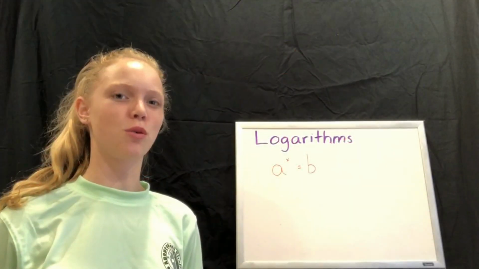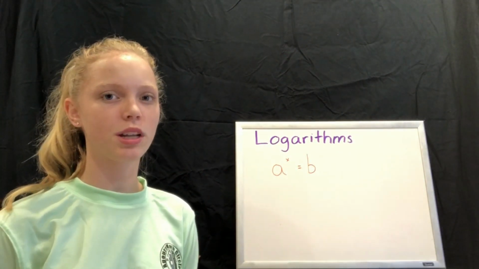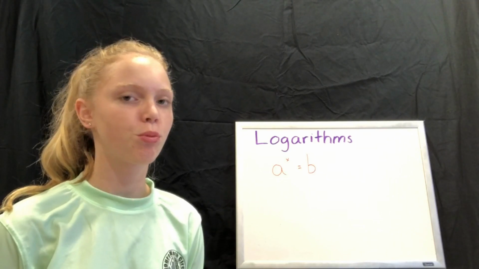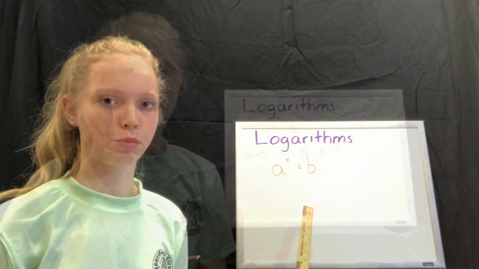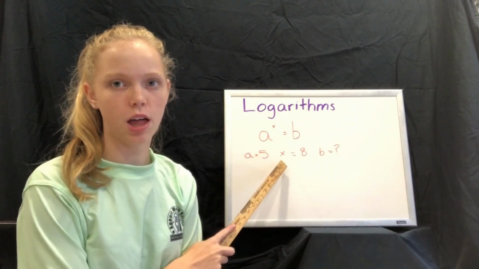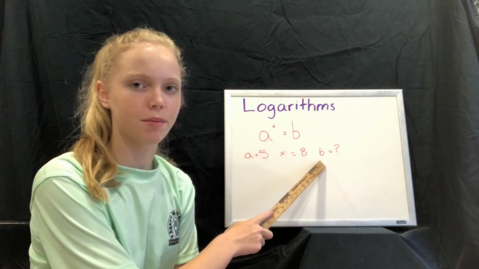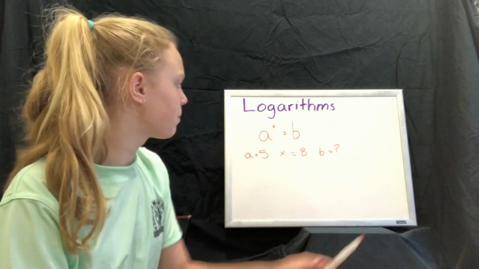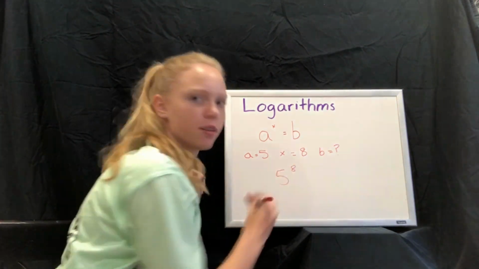Our next topic is going to be logarithms. Consider a to the x equals b. At this point, I'm going to assume you have a pretty good grasp of what exponents are, so you should understand the meaning of this expression. Say we know the value of a, 5, and the value of x, 8, but we want to express the value of b. How would we express the value of b? Well, we would simply write 5 to the 8th power.